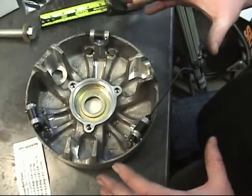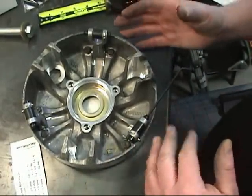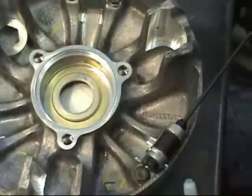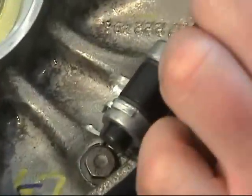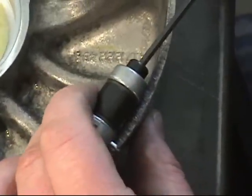Once you are done calibrating, you might not have to calibrate at all, but if you do, once you're done calibrating, then yes, I would put blue Loctite. Just a simple dab will do, and then you can screw the fastener in, and your flyweight's pretty much good. It should not come out at all.